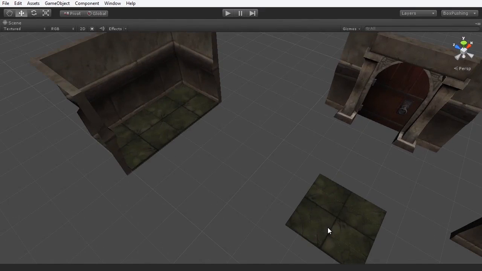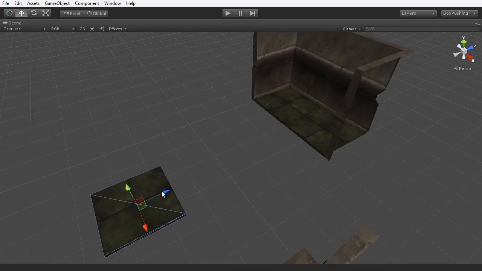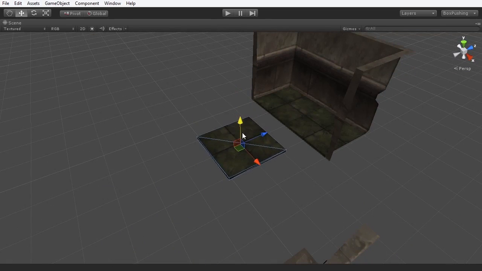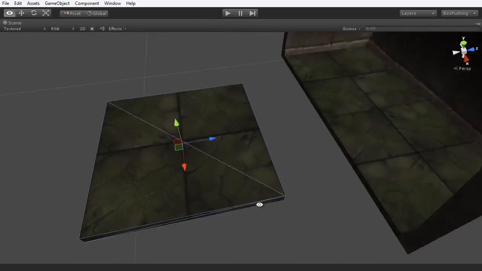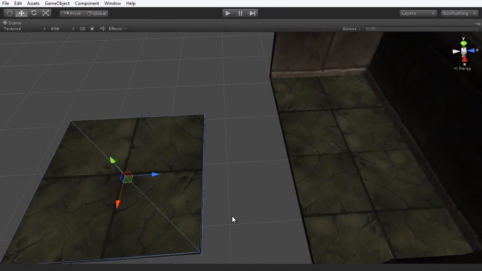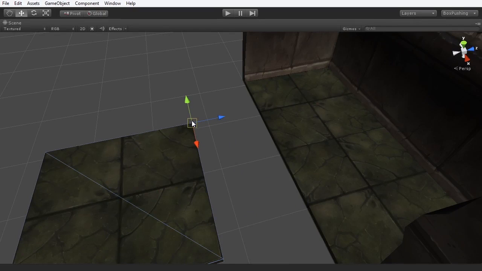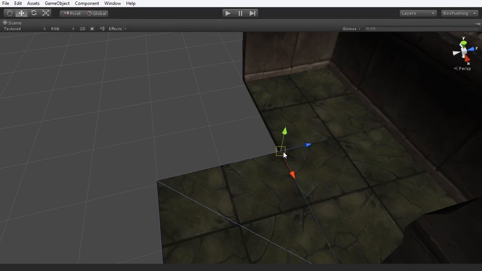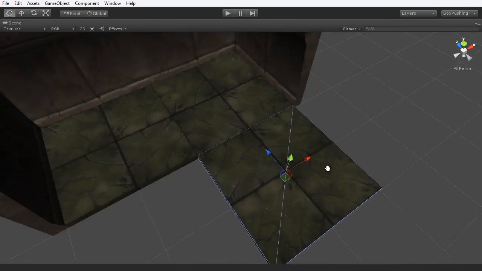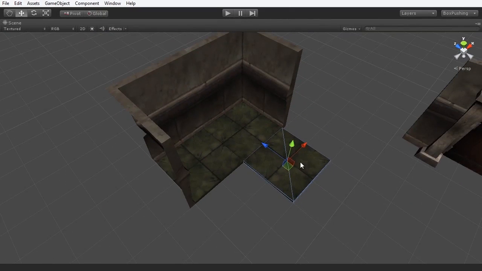So for example, if I wanted to line up this floor piece here with this piece of the floor, again we can just bring this over, move this up a little bit, and bring in this vertex snapping technique. So I can hold down V on the keyboard, align this corner piece with the mesh piece here, and line this up nicely. Now of course I had to try and guess where that vertex was.